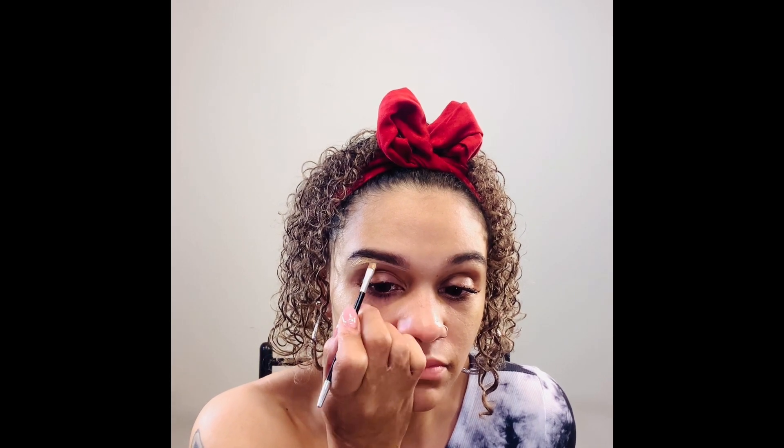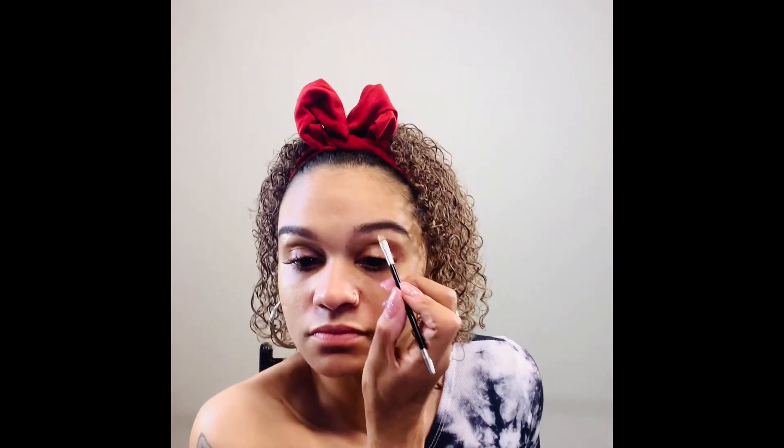Alright, so now it is time to line these little babies up. Going in with my NYX Concealer in Nude Beige and we're just gonna line up under the eyebrows. When I do my makeup, I don't like to line the top of them. Most people do, I just don't care for it. Now we're gonna apply a little color to our brow bone — going in with Too Faced in Champagne and applying that to each brow bone, to give a little color and hide that little blood vessel under my eye.